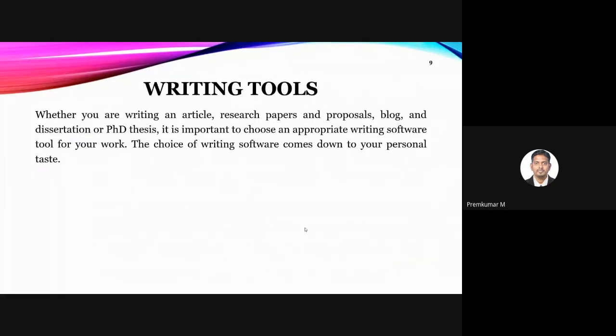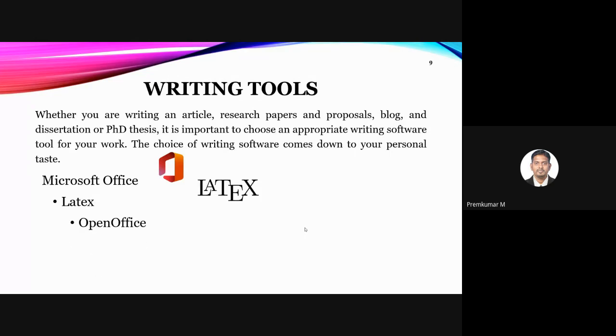Okay, and the writing tools. We have a lot of tools for the write-ups, which you might already know. We have some office tools available. Some are commercial tools, and some are open source tools. For example, MS Office is a commercial tool, and Open Office is an open source tool. LaTeX is also there, and it is also an open source tool.